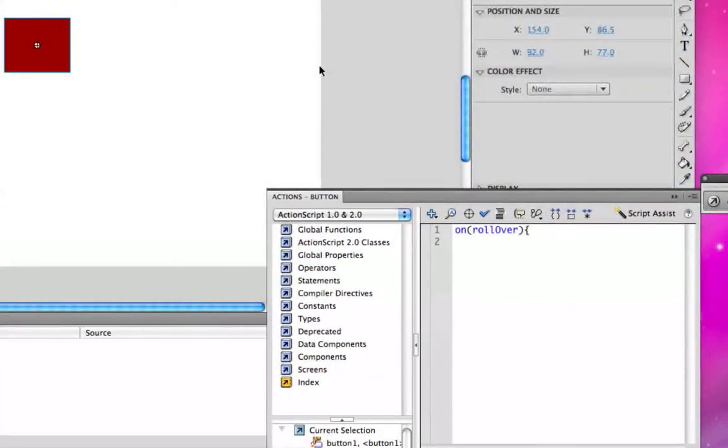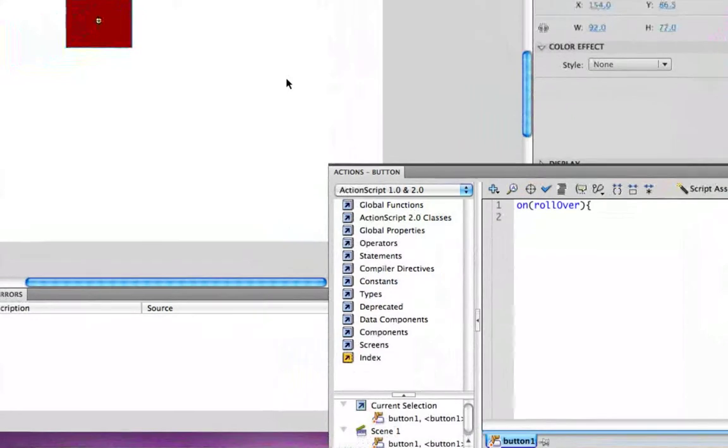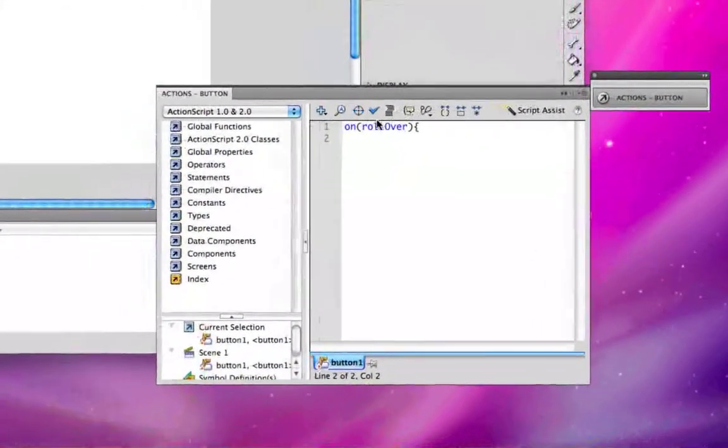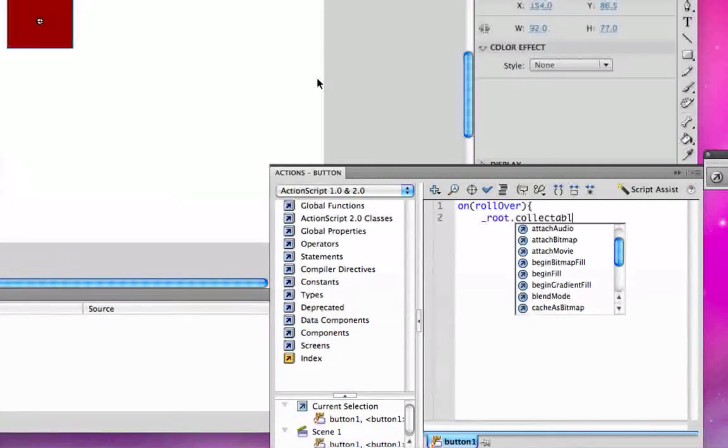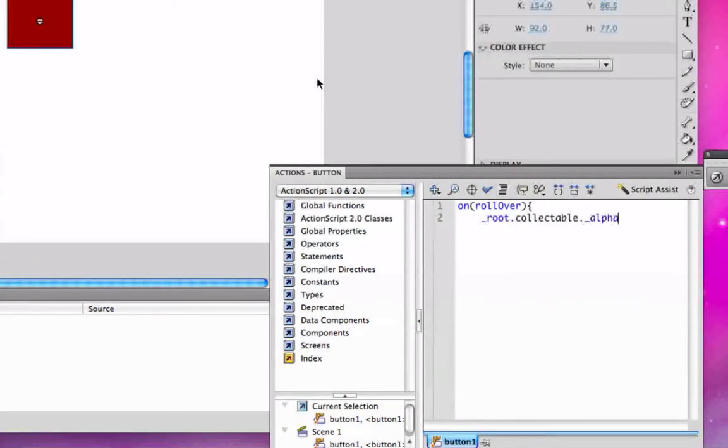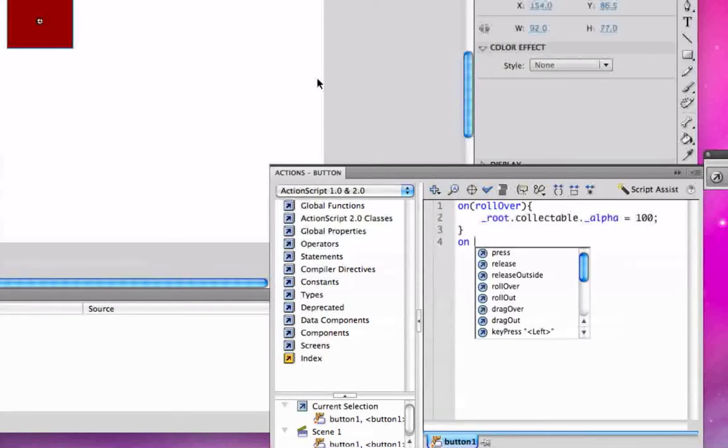You're going to do on rollover, _root.collectible._alpha = 100. And now you're going to do, this is a new one, on rollOut.